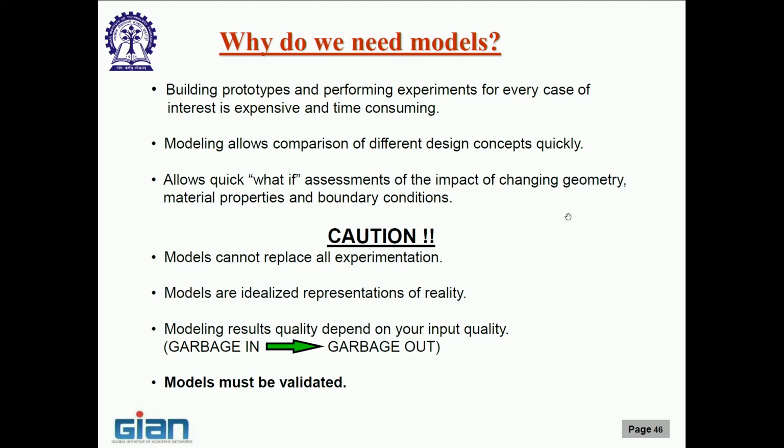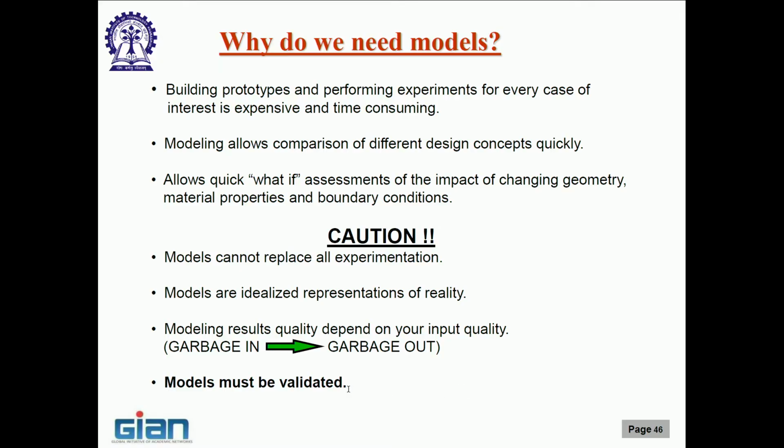Yes. Since there are a lot of students in the back, I want to add another very interesting statement that stuck in my brain. I heard that from another colleague years ago, and it goes something like this: no one believes a model except the one who did the modeling. Everyone believes in experiment except the one who conducted the experiment. The experimentalist knows what errors and approximations you have to make in all the measurements and in the experimental technique. So he or she knows what the errors in the experiment are. The one who is observing it says, hey, that's hard data, I can see it, therefore I believe it. Okay. So, that is where the last one, models must be validated.